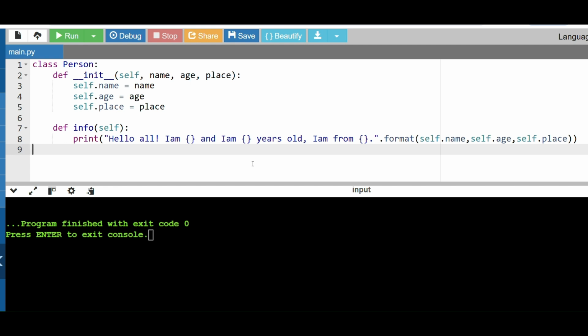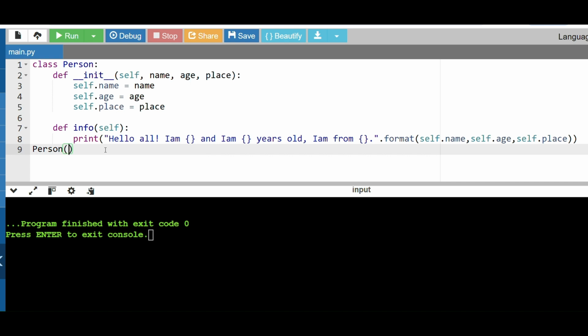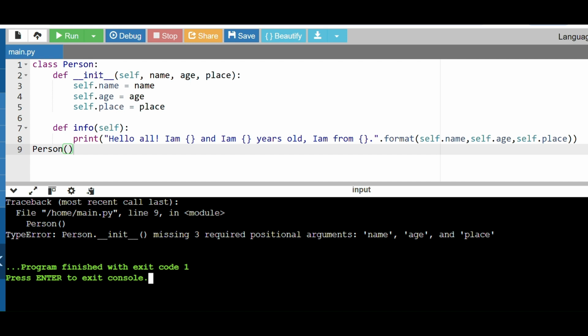The main reason for no output is, see, this is inside a class. We didn't call that class also, right? Let me try calling it like this. Will it work? No. Why not?